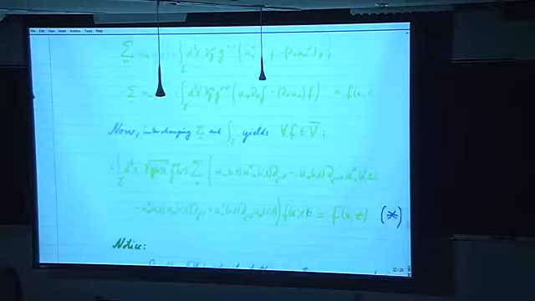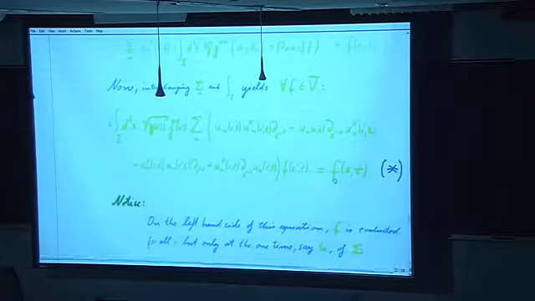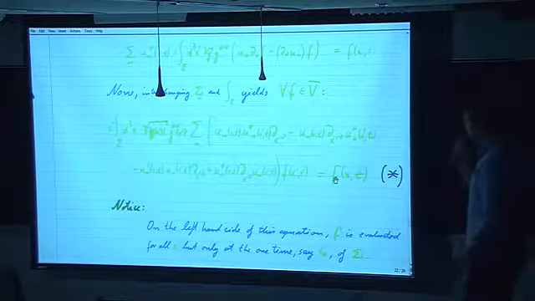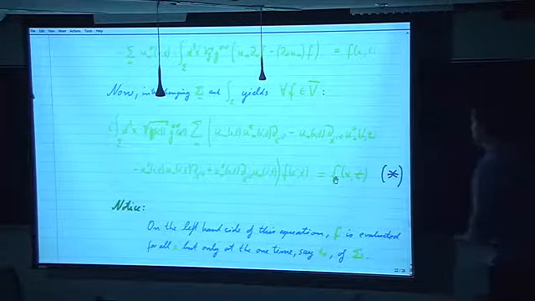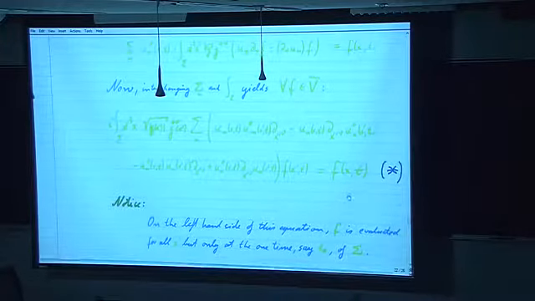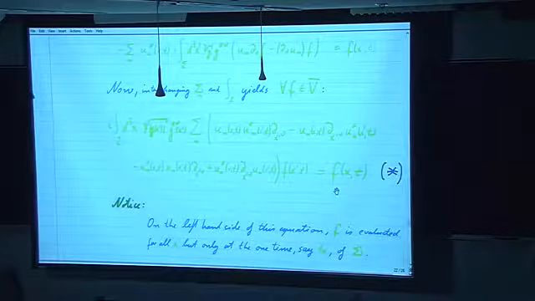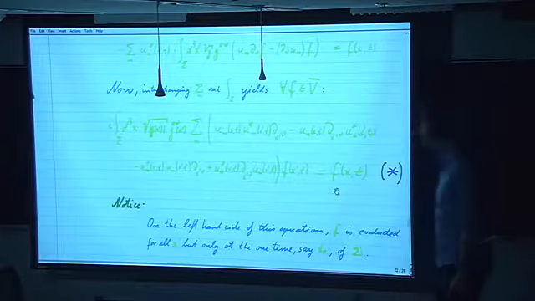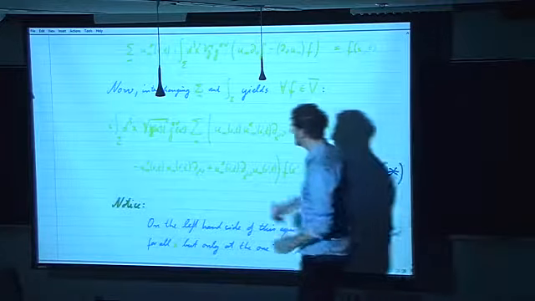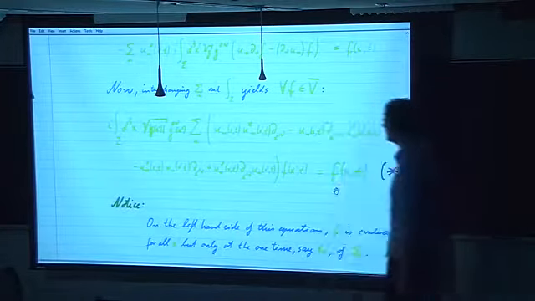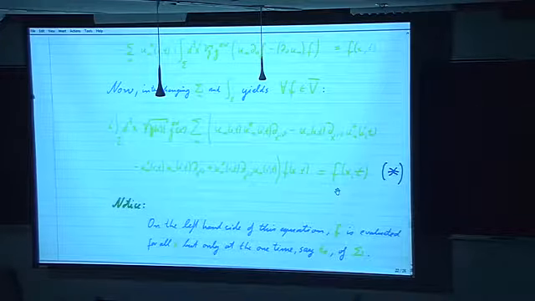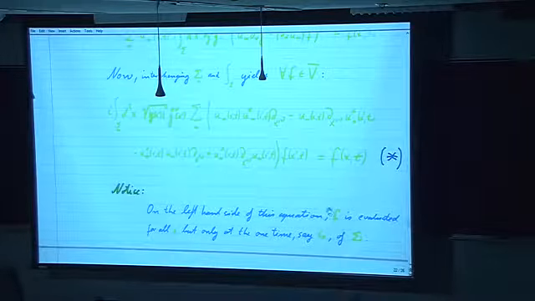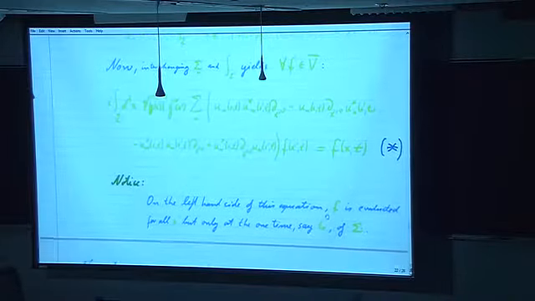And at this point, we notice that on the left-hand side of this equation, the f is evaluated at all x. I mean, we are integrating over all of the x's. Just a sec. I think this should be x prime here. We're integrating over all of the x prime. But this equation holds for just one time. I mean, we just pick one time here.